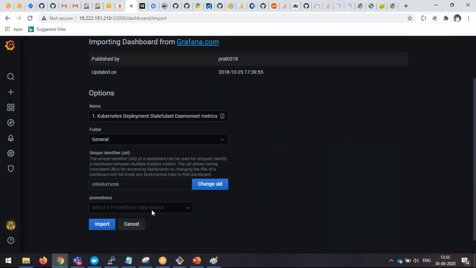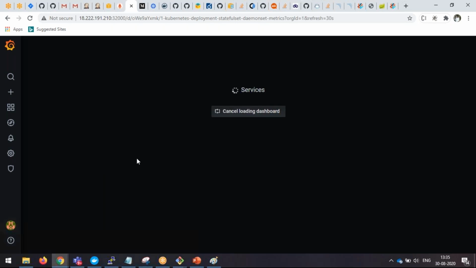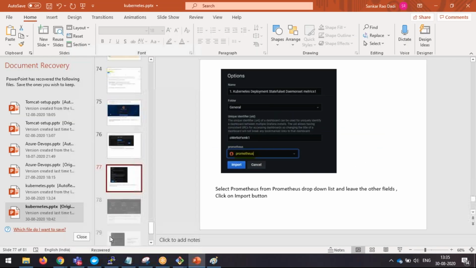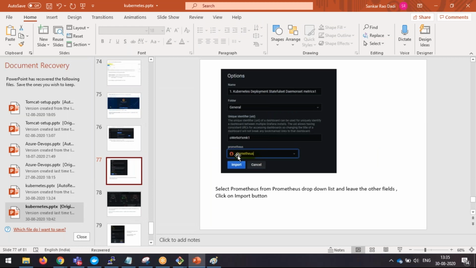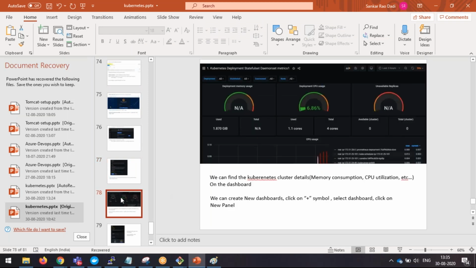You can leave them as they are. For the UID, here you need to select the Prometheus, our Prometheus. Then click on import. The rest of the fields you can leave as they are, just simply select the Prometheus. So now the Prometheus will be injected into the Grafana.